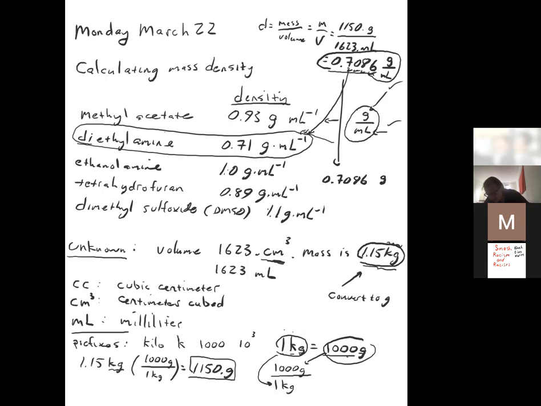Oh, by the way, we could also write this as grams times milliliters to the -1. That could also be written that way. Okay. So you start on the left side and you move to the right. The first one is a 7. That would be the first significant digit.